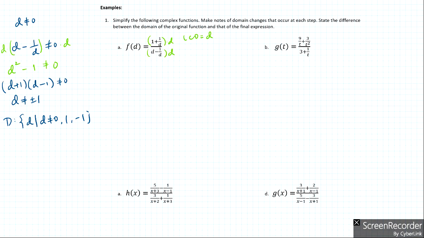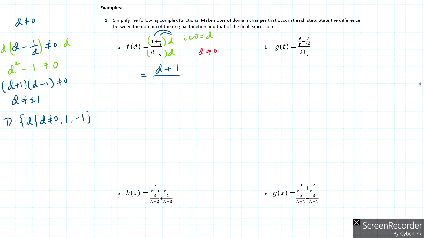Just as I multiply d on both sides, I'm making the condition that d is not equal to 0, because otherwise it wouldn't be a valid operation. If I multiply the same number on both sides, I need to make sure that number is not equal to 0. So I'm already using the domain restriction that d doesn't equal 0. Once I distribute d to every term, I have the result being d plus 1. I'm just distributing d to everything.